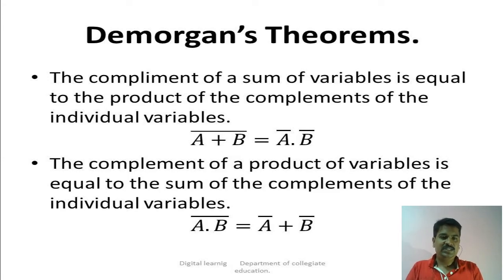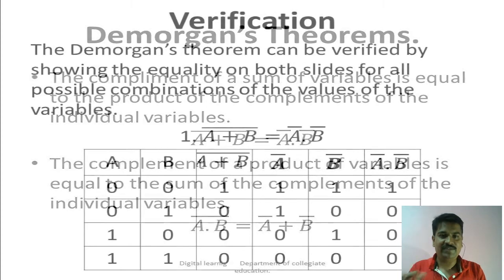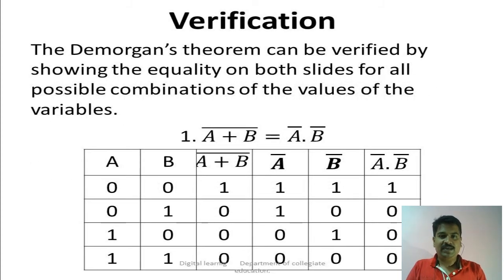Okay, now these De Morgan's first law and second law can also be verified with a truth table. So in the next step, I am going to verify this De Morgan's theorem, showing the equality on both sides for all possible combination values of the variables. And with the help of this truth table, I can do that. So these are the four different combinations of input for two variables. I am taking only two variables, a as well as b. For the two variables, the 4 different combinations I have written down, and this is the left hand side, which is (a plus b) whole bar, and the last column will be the right hand side.